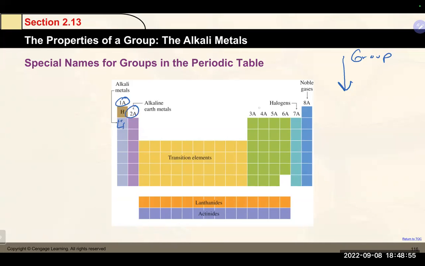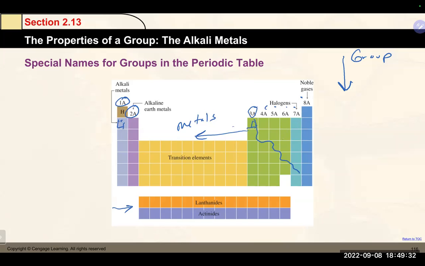Group 2, we skip the middle. Group 3, 4, 5, 6, 7, and 8. Right around here at boron, there's usually a staircase that works its way down on most periodic tables, as you can see. To the left of the staircase are metals, which are very good conductors of heat and electricity. They can be hammered into sheets and pulled into wires. They're usually shiny in appearance. These guys on the bottom are also metals.